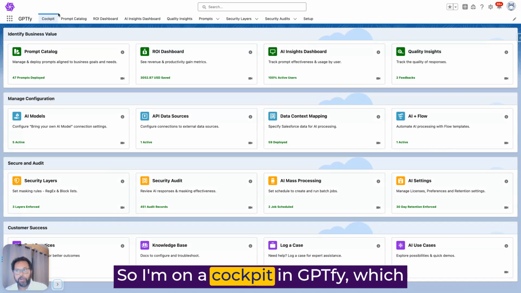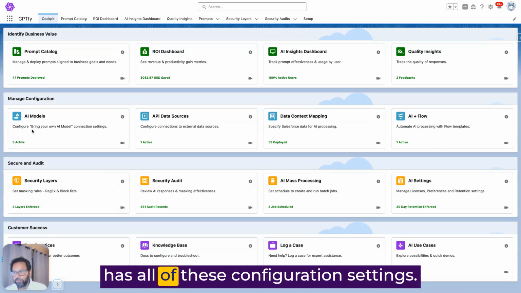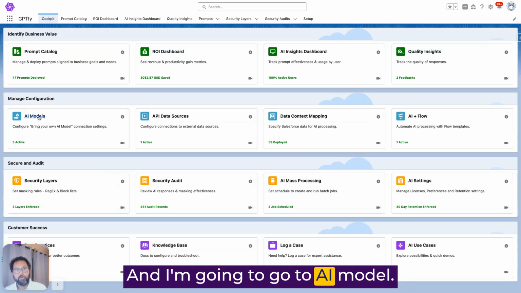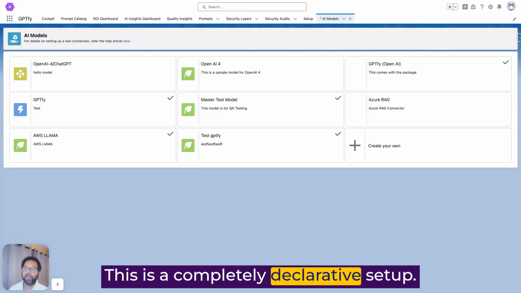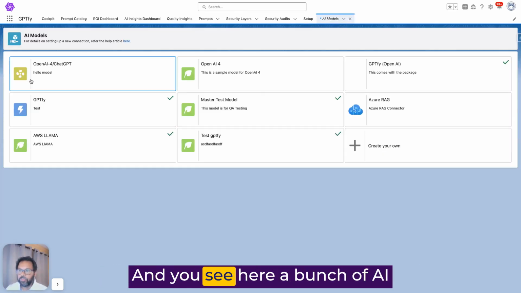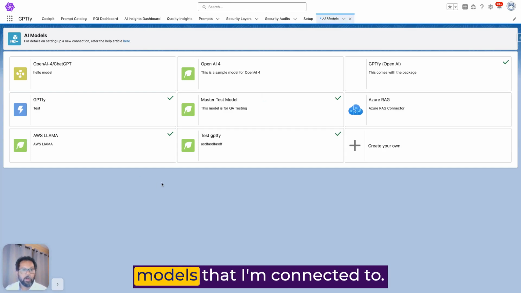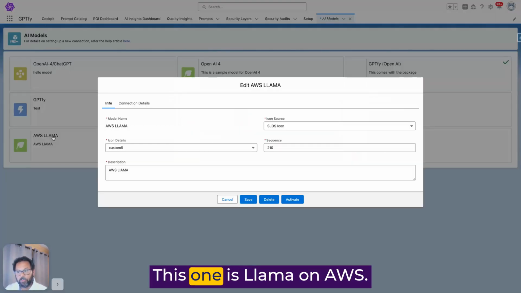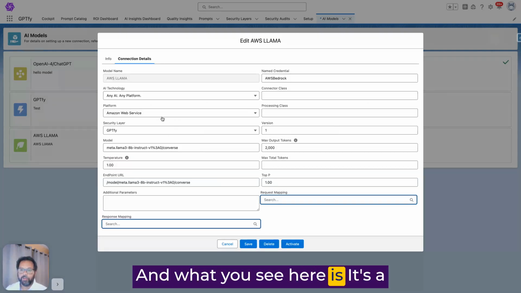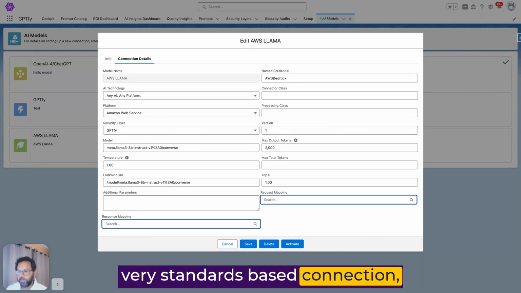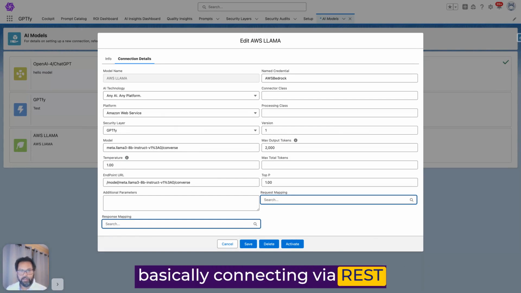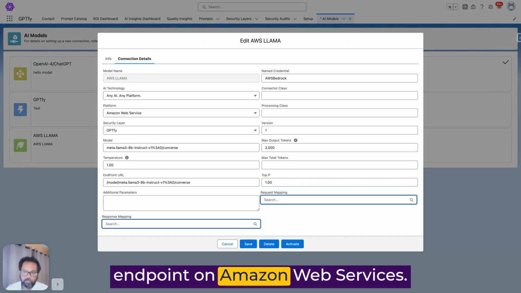So I'm on Cockpit in GPTfy, which has all of these configuration settings, and I'm going to go to AI model. This is a completely declarative setup. And you see here a bunch of AI models that I'm connected to. This one is Llama on AWS. It's a very standards-based connection, basically connecting via REST endpoint on Amazon Web Services.